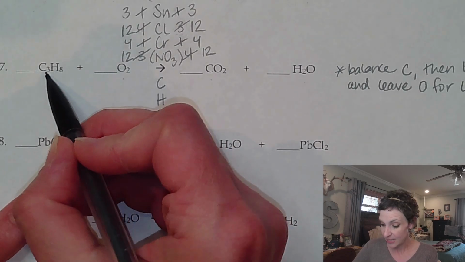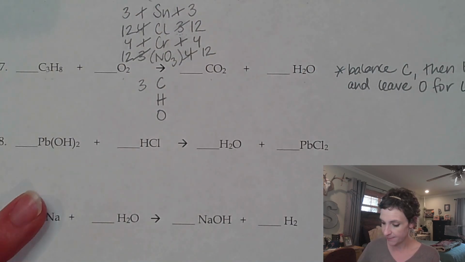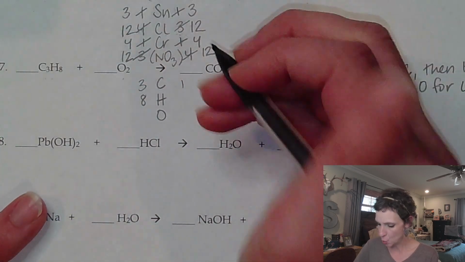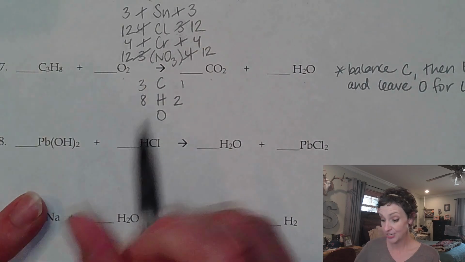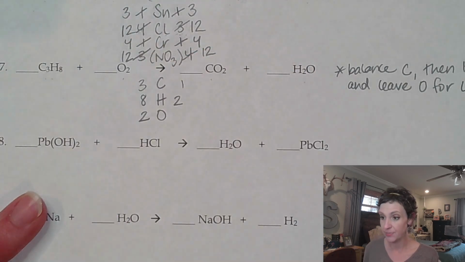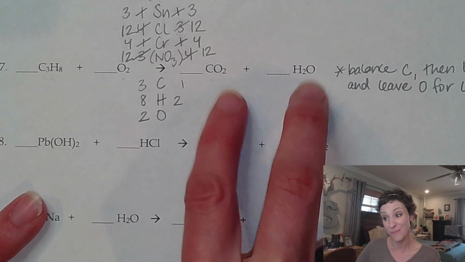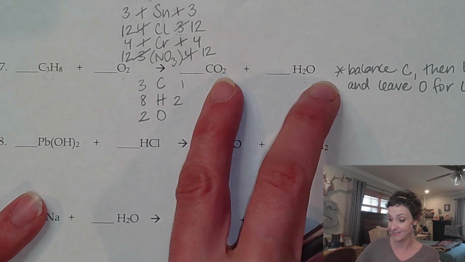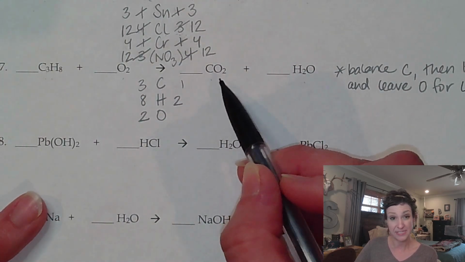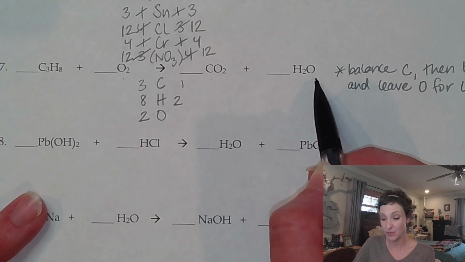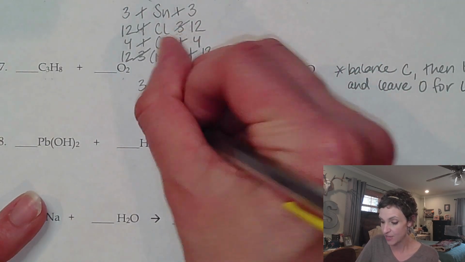Okay, so setting up my inventory, I have 3 carbons on the product side and 1 on the reactant side. I've got 8 hydrogens on the product side and 2 on the reactant side. And oxygens, he's only found here in the O2 on the reactant side. So I can just grab that 2 and be like, yep, there are 2 of them on the reactant side. But I've got to make sure I factor in the locations of both of these oxygen representatives, right? I got 2 oxygens coming here from the CO2, and I've got 1 coming from the H2O. So I have to add those together. 2 plus 1 is I have 3.